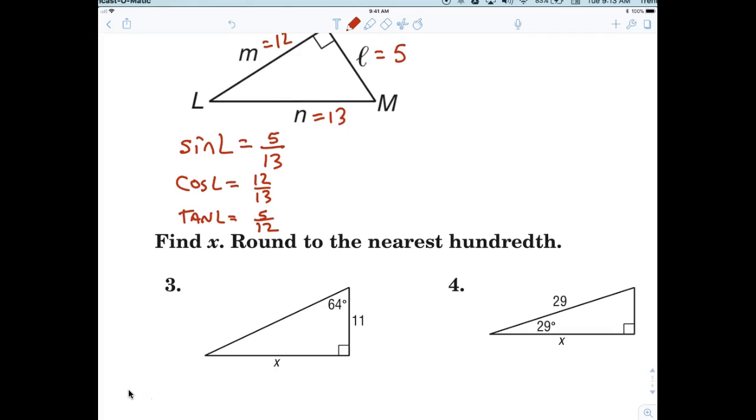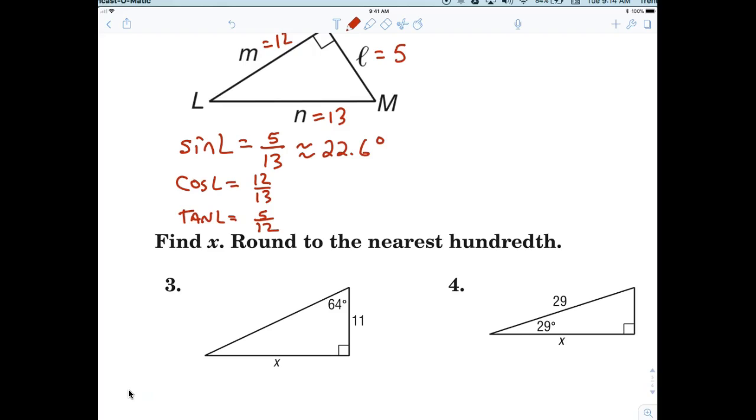Now, somebody brilliantly this morning said, I got all angles equal. Right? That's what it's supposed to do. Because it doesn't matter what trig function you use, you should get the same what? Angle, because the triangle didn't change. So angle L actually worked out to be about 22.6 degrees. So what I'm trying to show you is that to find the measure of angle L, we could have used any of those trig functions.